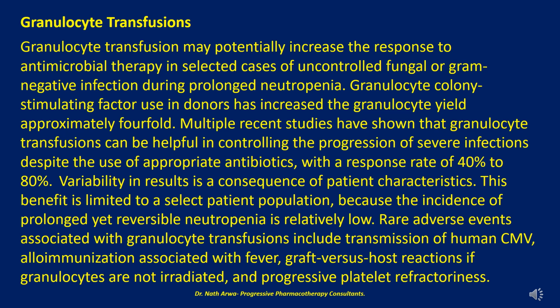Variability in results is a consequence of patient characteristics. This benefit is limited to a select patient population, because the incidence of prolonged yet reversible neutropenia is relatively low. Rare adverse events associated with granulocyte transfusions include transmission of human CMV, alloimmunization associated with fever, graft versus host reactions if granulocytes are not irradiated, and progressive platelet refractoriness.